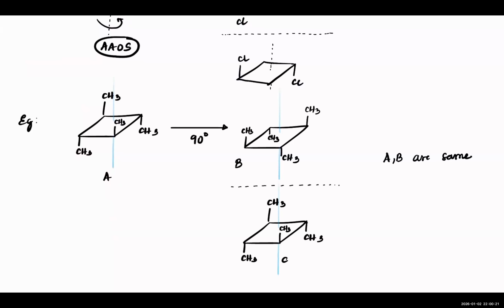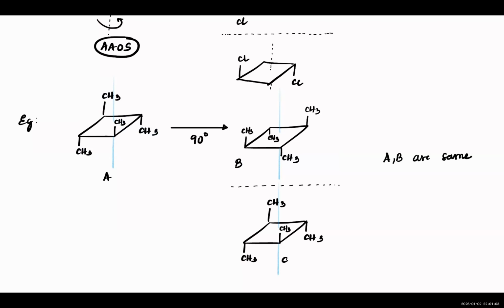So here we had an alternating axis of symmetry. Now same logic here also in this example. This is the axis through which I have rotated 90 degrees. Is it necessary to always rotate 180 degrees? No. Whatever angle you rotate, the next plane you have to consider should always be perpendicular to the axis of rotation. This time I rotate only 90 degrees. So you see this methyl will go all the way up here. This methyl will go all the way up here. This methyl will go all the way up here. And this methyl will go all the way up here. Correct? So that's exactly what this looks like.